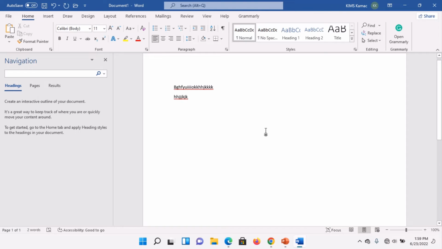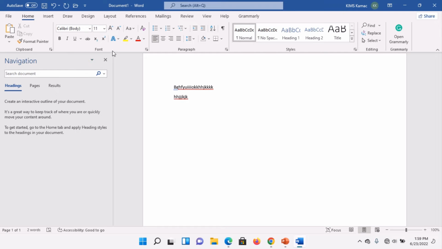Now, each of the tabs has groups according to their functions. For example, we have the Clipboard group. The Clipboard group helps you to copy and move items from the document. Here we have what we call copy and pasting.